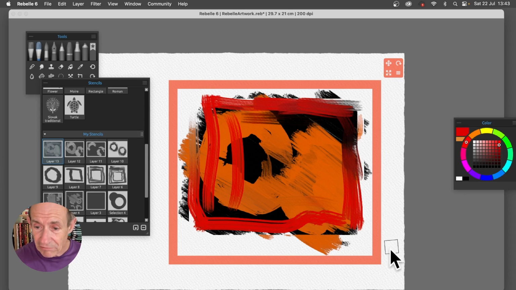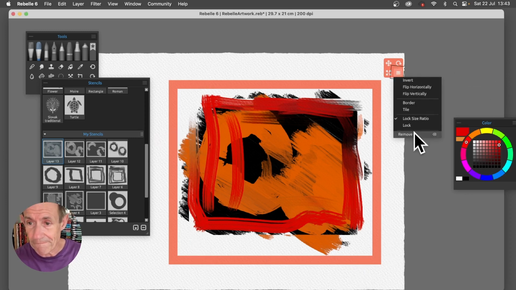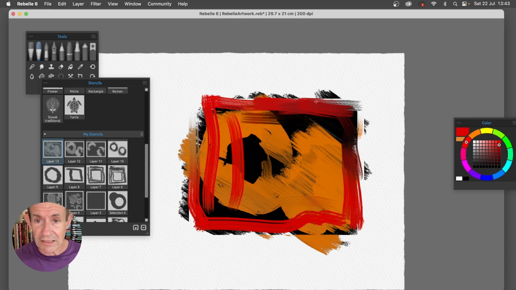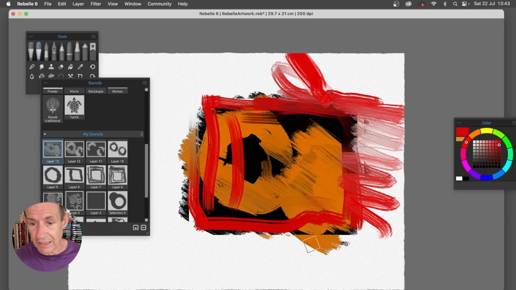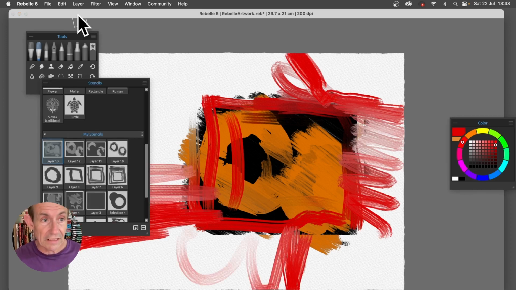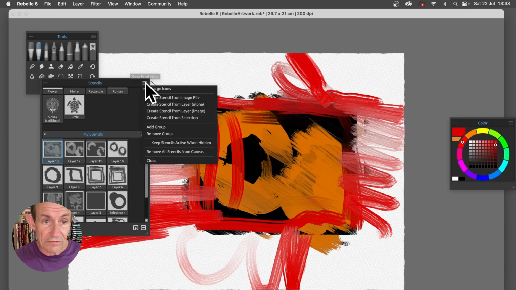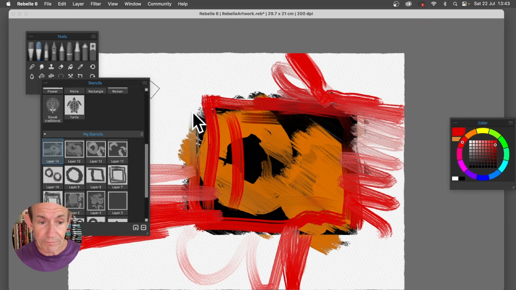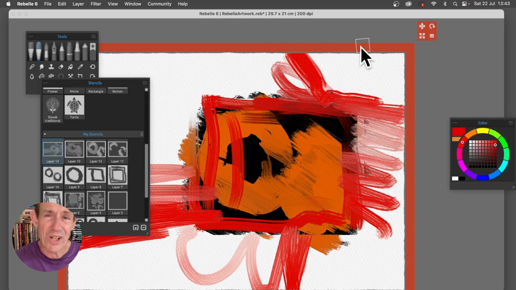Now, unfortunately, it creates this frame, which is a slightly frustrating feature. So if you actually go out to the edge there, and now again, layer from image, it still creates it. It's one of those weird features that makes no sense to me.